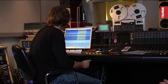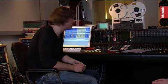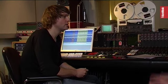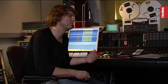Was there compression afterwards when you were processing? Yeah, there was compression again, the LA2A. And the backing vocals, I think I used some compression in the box, some Renaissance compressor. How do you decide between the in-the-box stuff and the outboard when you've got such a good selection of each? It's the sound. I have the feeling that the compressors in the box can do their job very well, but I don't know if they have the coloring that happens if you drive them hard.